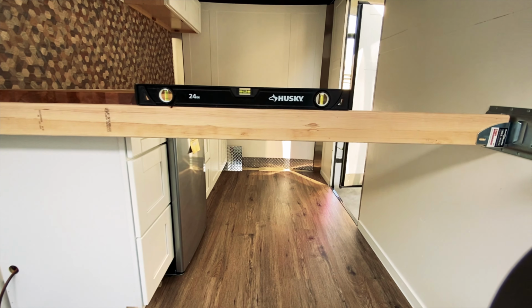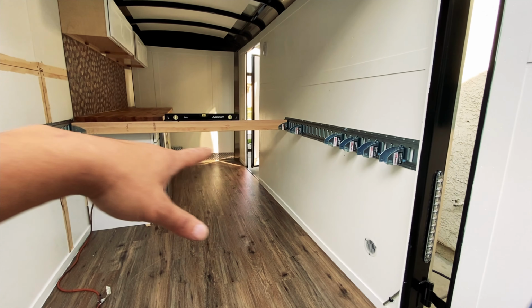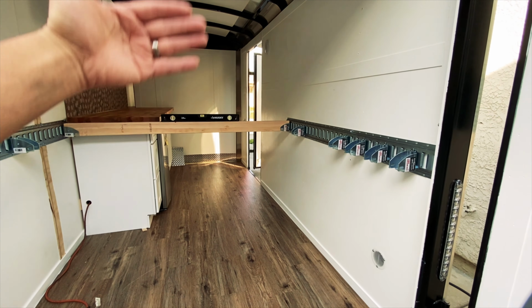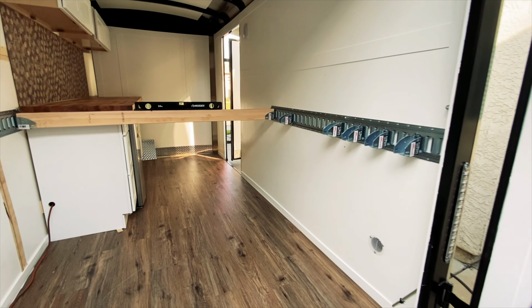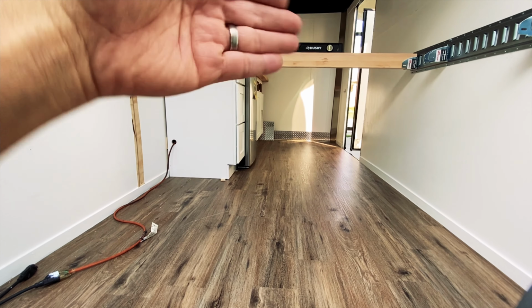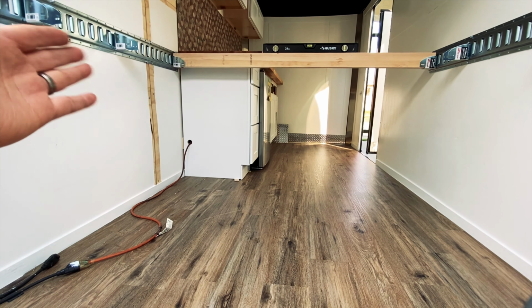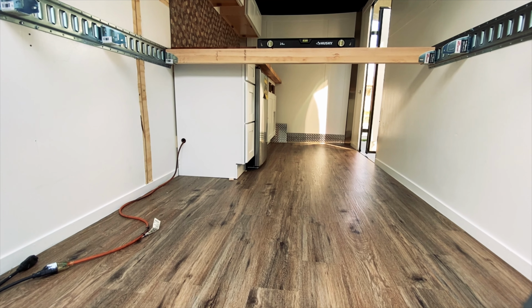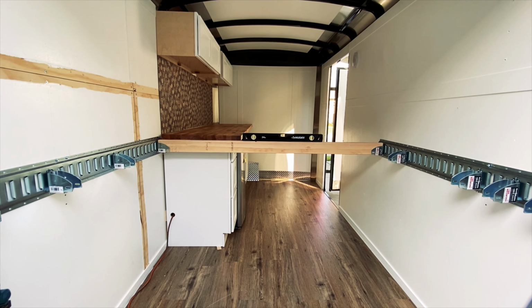So anyways, we're gonna continue and get this thing figured out. I think I'm gonna put 4 2x4s across, and then I bought some half inch plywood. We're gonna throw that on top of that, and then we're gonna secure it all down. And then once the top is secured, we'll come back and put plywood on the bottom as well, so that everything has a finished look, if you will. So anyways, let's get started.